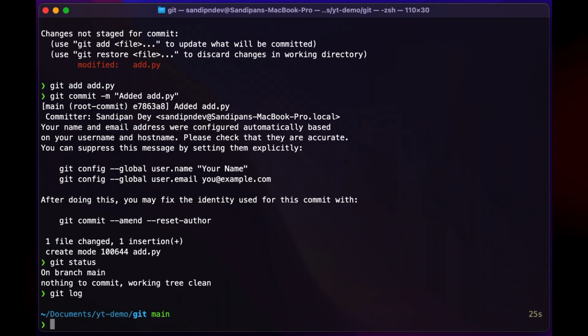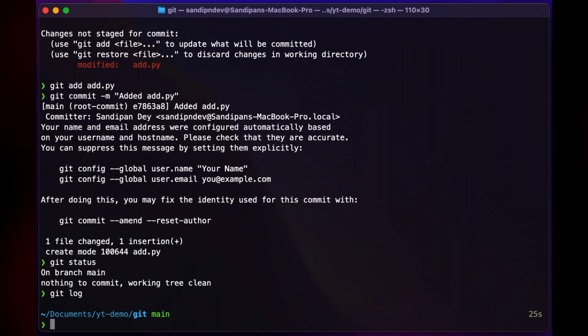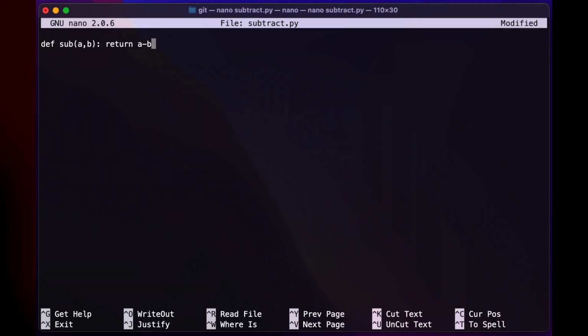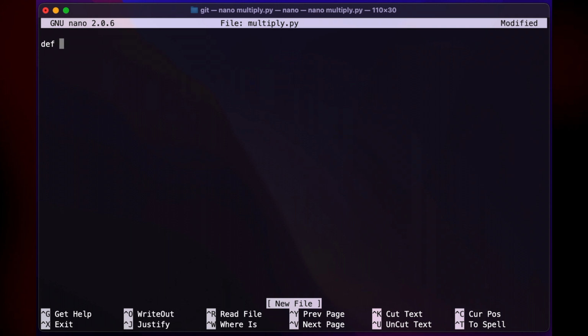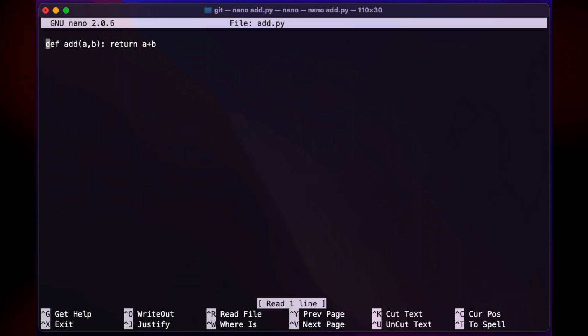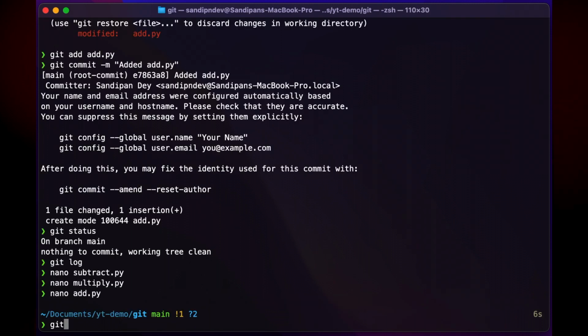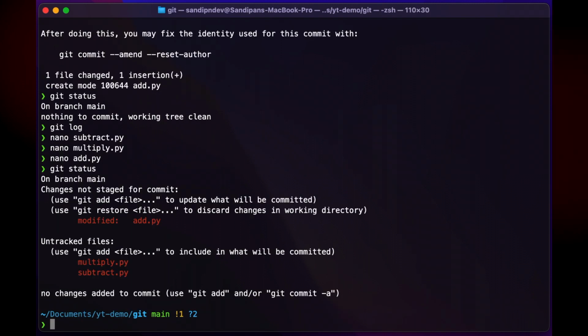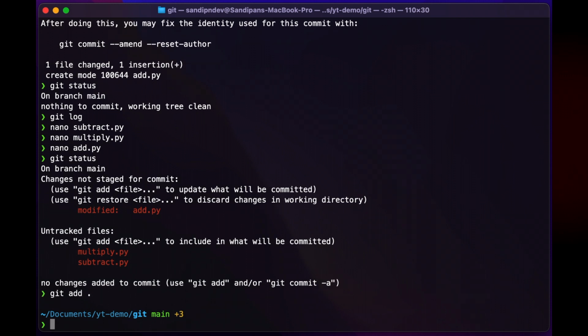Let us do our exercise of staging and committing once again before moving to the next section. We create the files subtract.py and multiply.py. We also edit the existing add.py. Now we can see that there are 2 untracked files and 1 modified tracked file. Okay, let us add these files to staging, for which we are going to use a shortcut called git add dot.